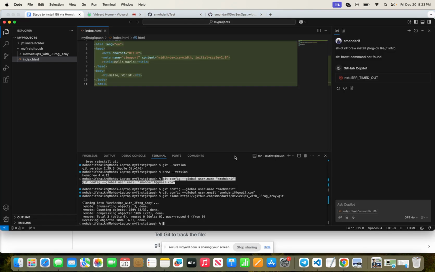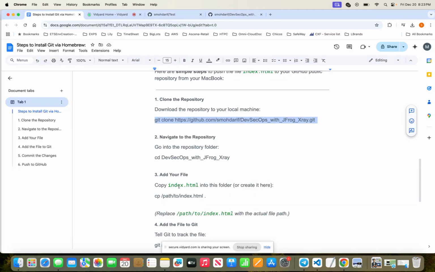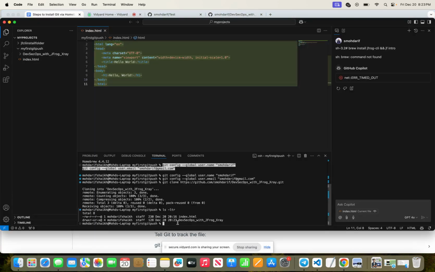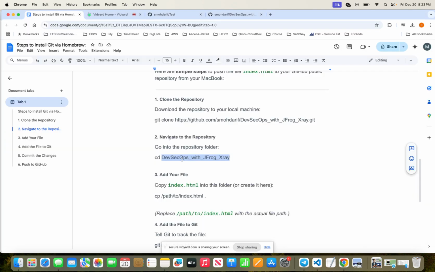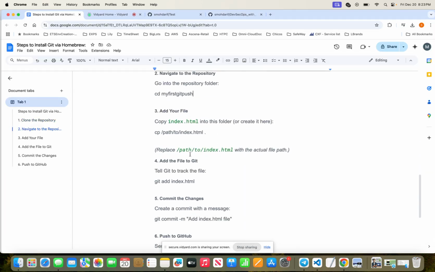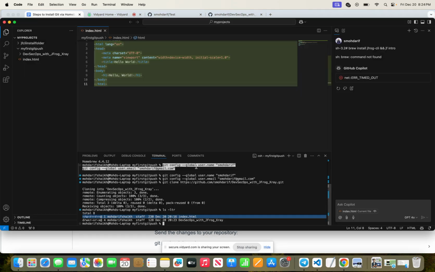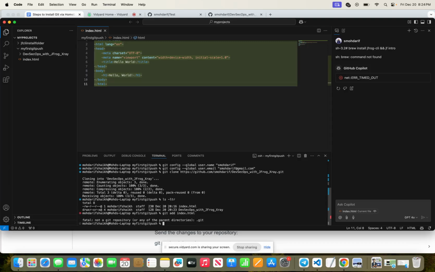The next step is to go to my folder where I have the file I have to push. So in my case, this is my file path, and this is the file I want to push. I will copy this specific path, and in this path, I'm already there. This is my folder here. I will just update this here, and I already have an index.html file here. You can create one if you don't have it. Then I will say git add index.html.